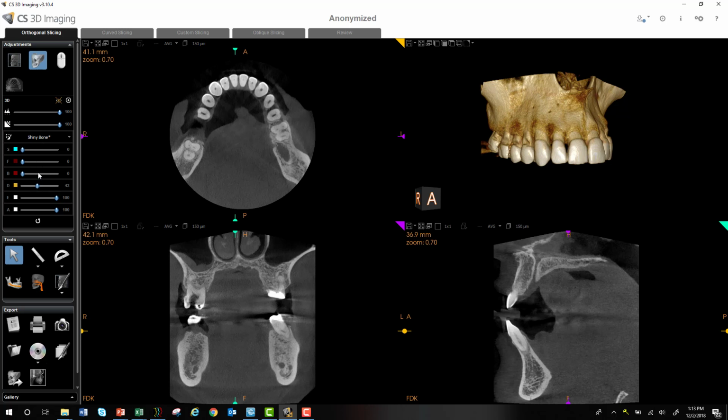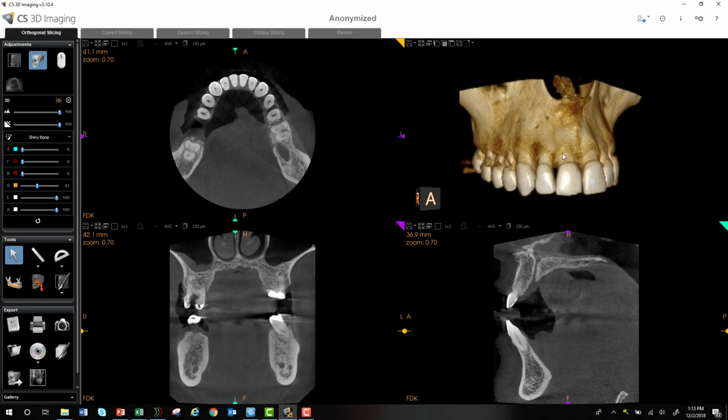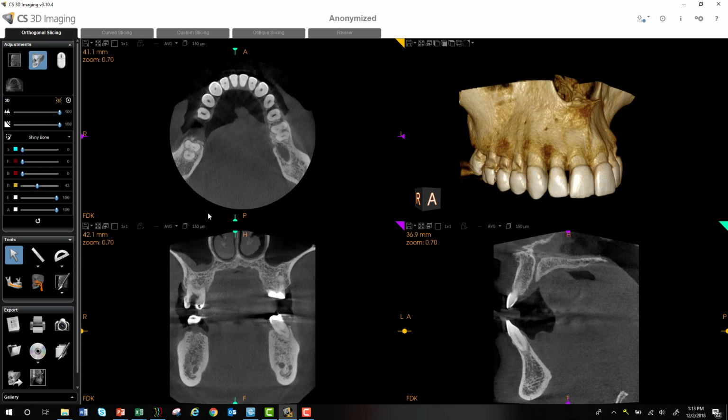Regarding these options down here, you can change the 3D rendering from shiny bone to bone, a little bit of a change. Shiny just kind of adds a little bit of a flashlight or light around the image. You can see here on the actual teeth, if I change it back to bone compared to shiny, it makes a little bit of a difference. Transparent bone, grayscale, realist, and shiny realist. So you can choose which one you like the best. The rest of these options I'll cover in a later video.